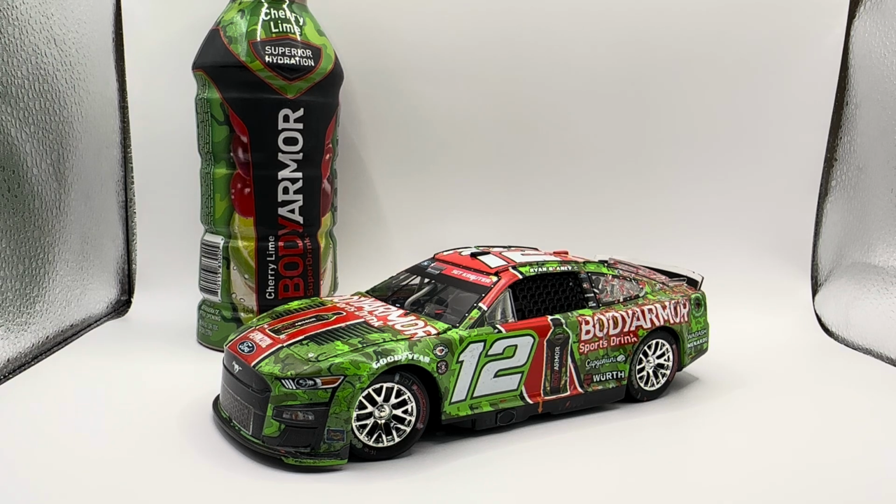Anyways, this is a brand new car. You can get it right now. Even with the high number, I'm pretty sure this car is going to get rare. Blaney's popular enough. It was his championship year's first win and all that, with the special paint scheme and everything. This is probably going to get rare. So if you want it, I'd pick it up soon.